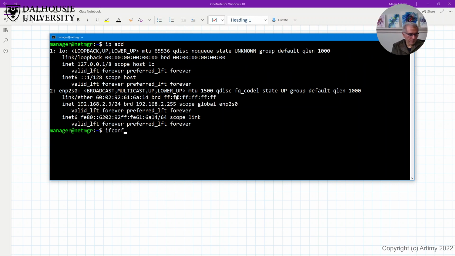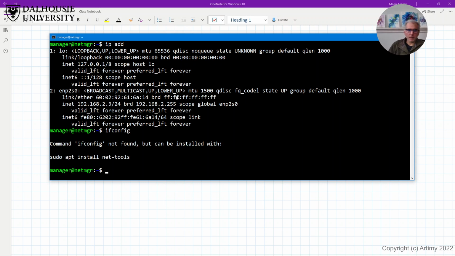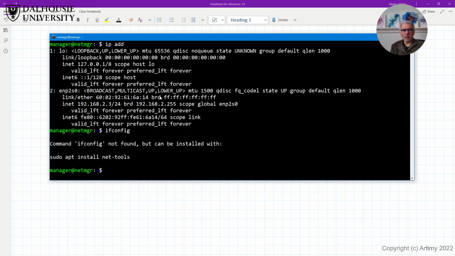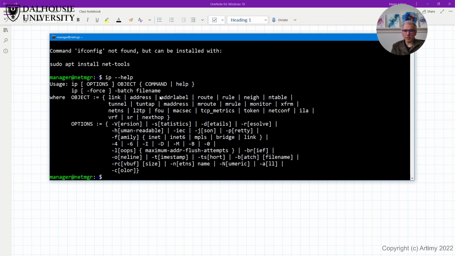The ifconfig is no longer working for this, so you have to download it as a separate tool if you still want the ifconfig. And you will notice in the labs we will use the newer forms, IP link and IP address. Right? And this is actually a much richer command. It gives you a lot of options.